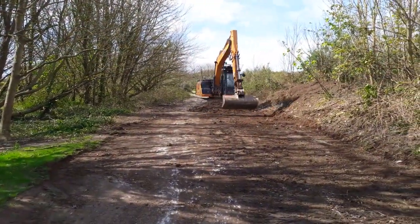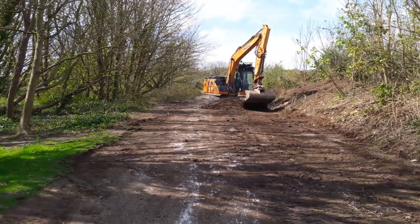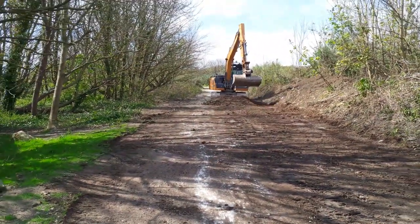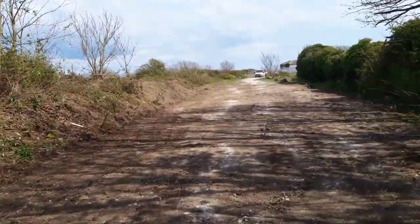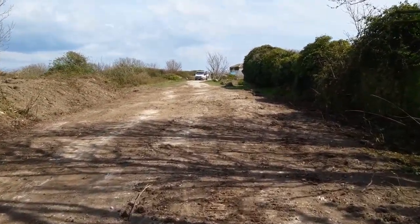Here's the kind of thing that would make my nephew so envious — I've seen a digger in operation. I don't know what they're doing here, widening the path perhaps, fitting it for trucks. But Portland remains a working island, not just a wonderful place for holidaymakers to visit and walkers especially.